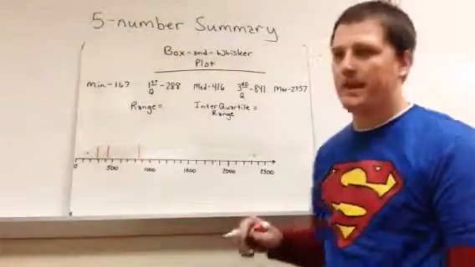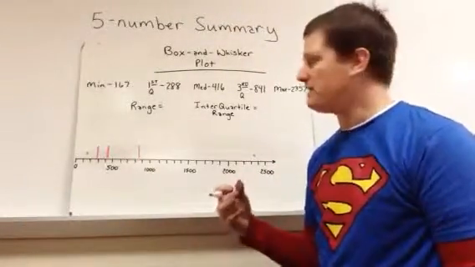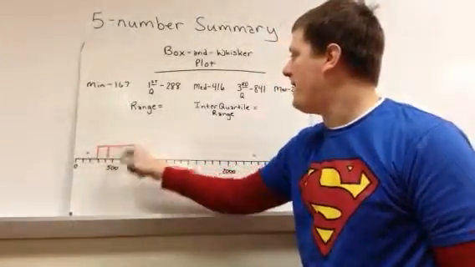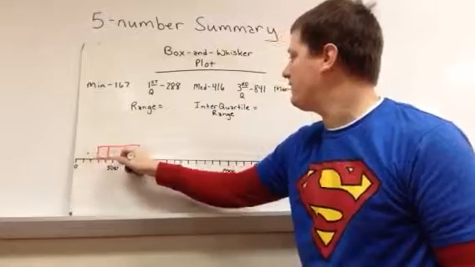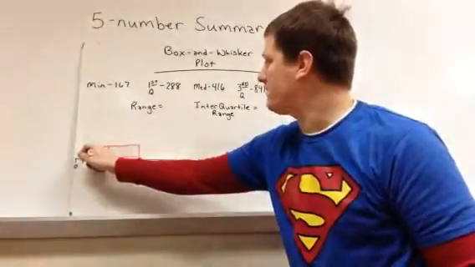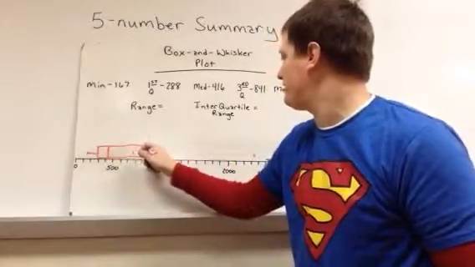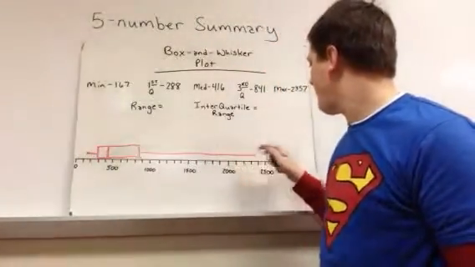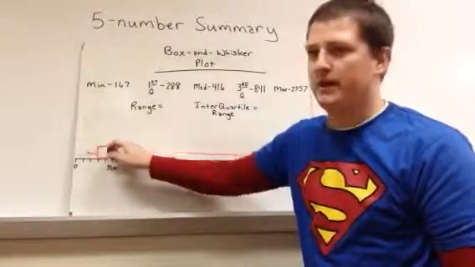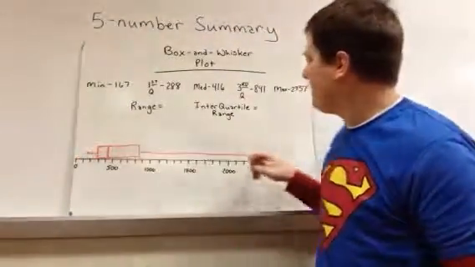So there's my point. Now what we do to make it a box and whisker, what we've got is we have a box right here that we can connect with the median in between there, and we can connect to our points out off to the side, and these would be our whiskers. So we have our box here, which is split into two, and our whiskers on the outsides.